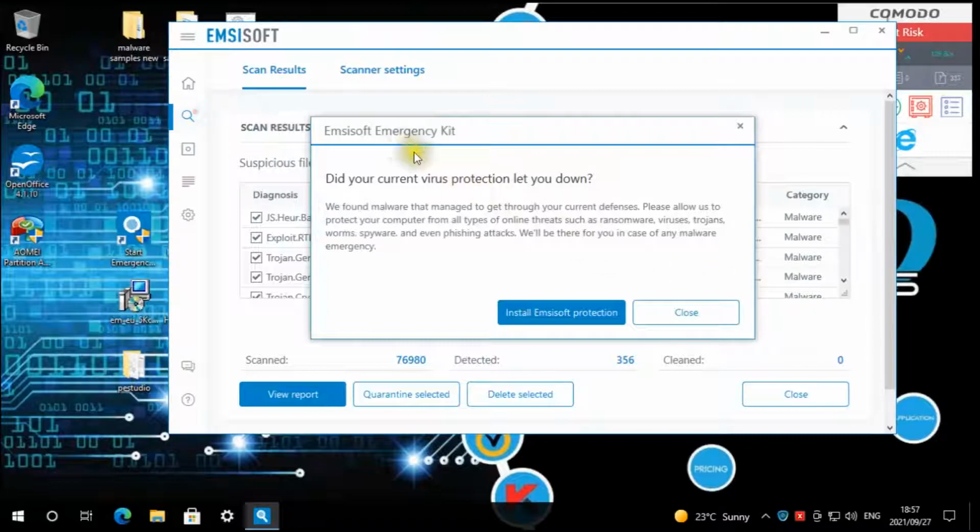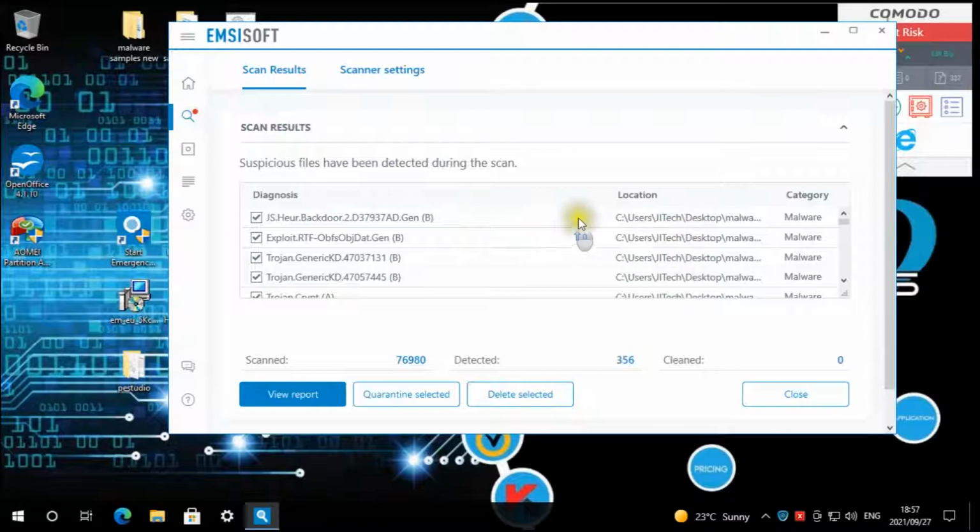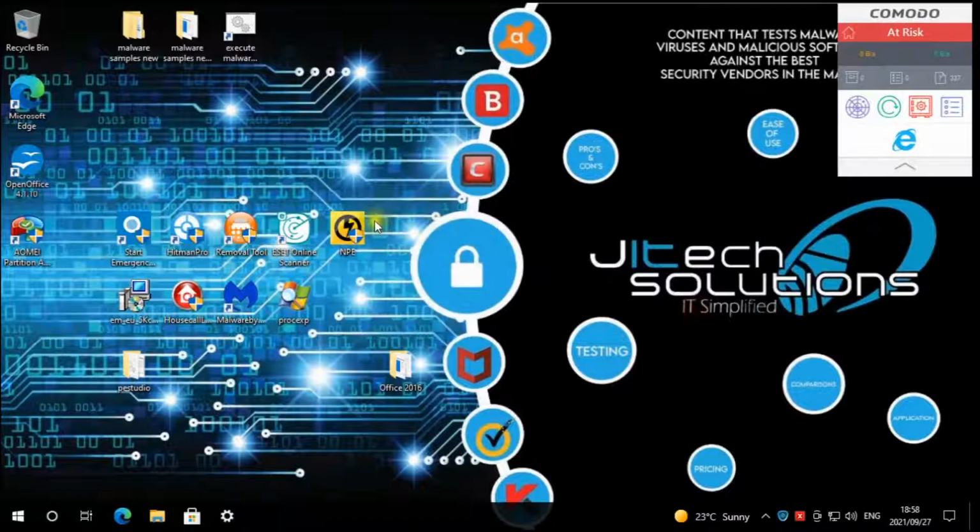Okay, and we're back. MCSoft has finished. Picked up 356 malware. Okay, so I'm just going to scroll down again. Once the location changes, it means it managed to find malware somewhere else. So far so good. Okay, so it seems like the machine is clean. There's only malware detected in the desktop. Okay, so no malware anywhere else. I'm going to do a Norton scan.